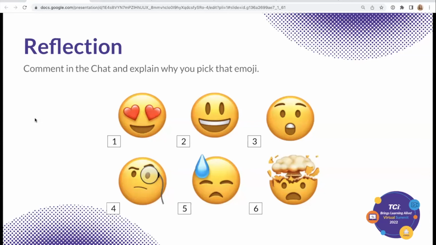So first, just a quick reflection. If you could comment in the chat with the number of the emoji that best describes you now. So are you a 1, 2, 3, 4, 5, 6? Where's your head at after this morning's session? How are you feeling? We're all over the board. I love it. Lots of numbers. I think I saw a 45 in there. I'm not totally sure what that is, but I think I saw maybe between a 4 and a 5. Yeah, I like that. Okay.